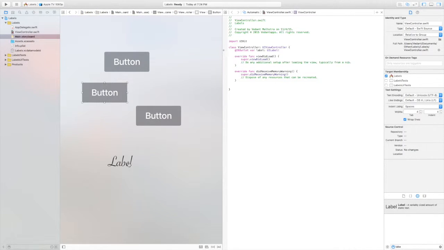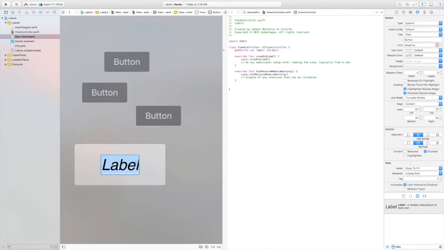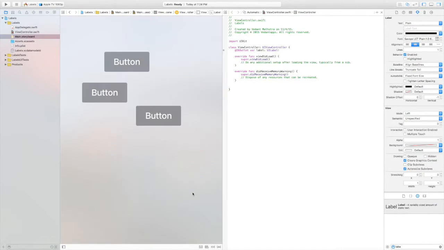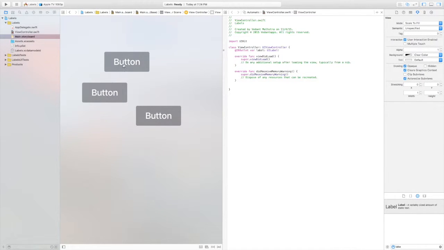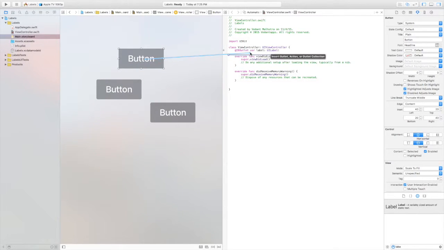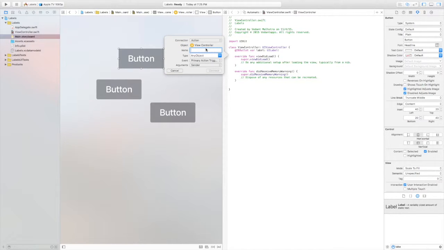Now once we've inserted the label, you can double tap the label and delete all the text in there so that the user doesn't see it. You can still find it. And now add the buttons. It's an action, remember that. And if you did do an outlet, it's okay. Just redo it with an action. So we'll call this button 1.